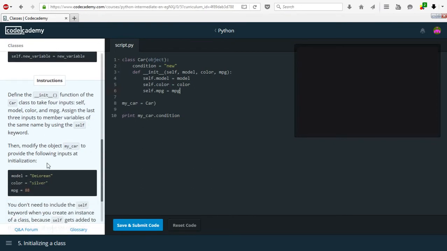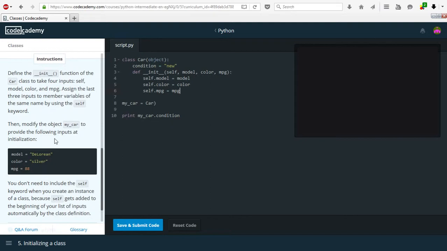Then modify the object myCar to provide the following inputs at initialization. As I said before, you don't provide anything for self, so we need to provide the model, the color, and the MPG. For our model we need to provide DeLorean. I'll just copy and paste that so that I don't misspell it.